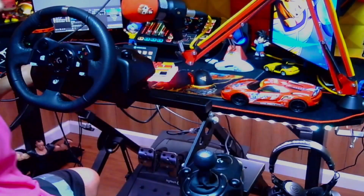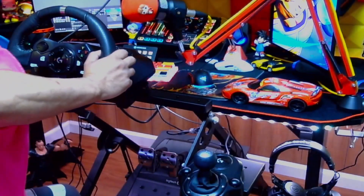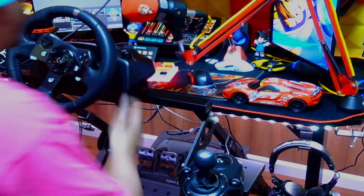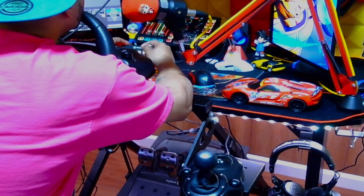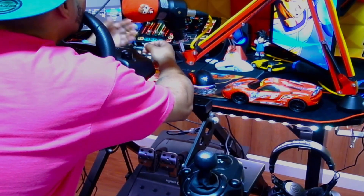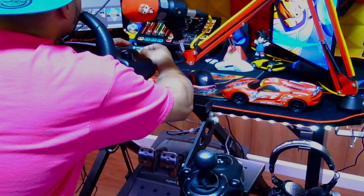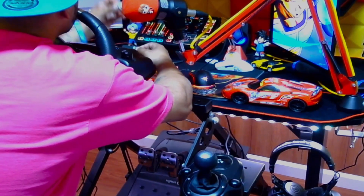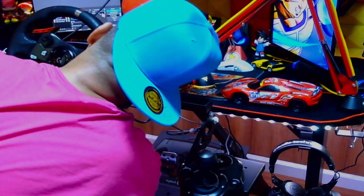Alright, let's see if we can get this bad boy unscrewed — I don't know what I did with the tool. If you don't have patience, don't do this because you're gonna get mad. It's hot out here in New York City — I don't have the AC on because it'll make noise over the mic. It's a little humid in here. You gotta approach this like you're working on an actual car. You can see the sweat on the back of my neck.